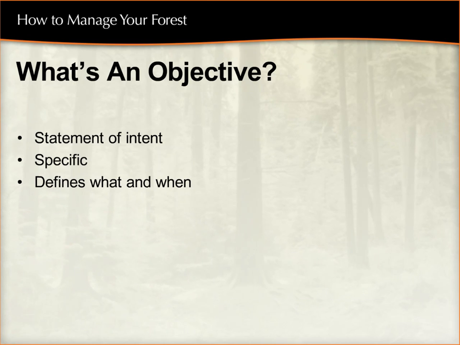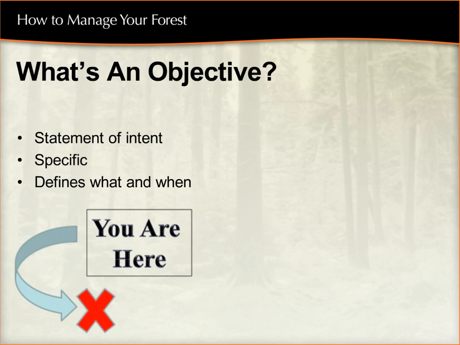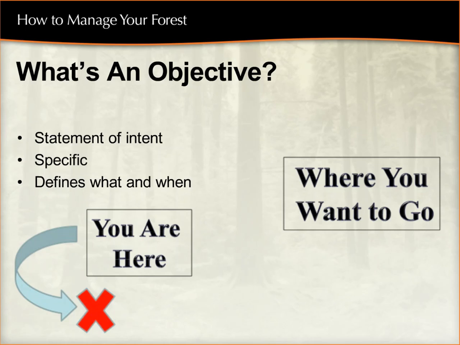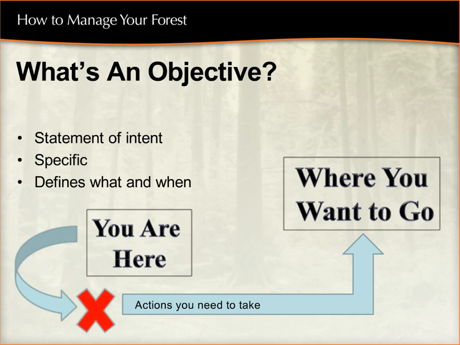Objectives are also statements of intent. But in contrast to a goal, objectives are quite specific and lay out exactly what is to be done and when. So goals and objectives help you to look at where you're starting from, figure out where you want to go, and then define the specific actions needed to get there.